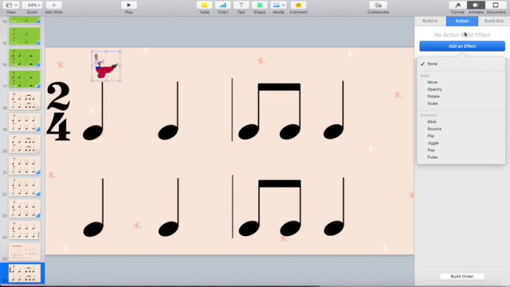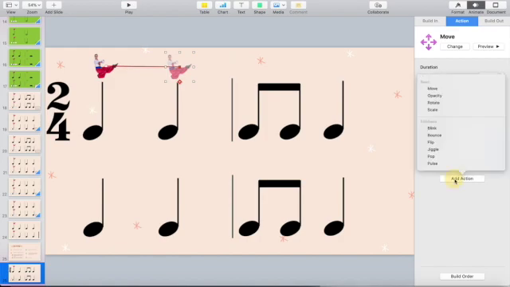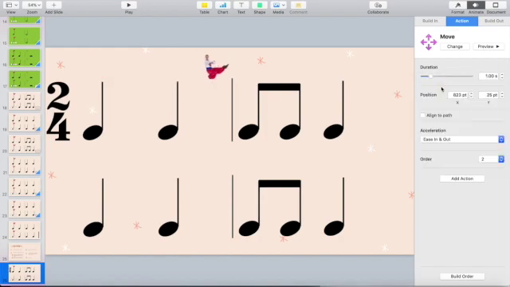I want it to, it's an action. It's not building in or building out right now. I just want it to move. So we go into action and move. All right, so it moved it for me. Really, really cool. It bypassed where I want to go, so I'm just going to move it back. Perfect. It's too slow. That duration, because of that speed, even though I recorded it slower, it's going to be 1/10 of a second. Now I'm going to add an action. I love this in Keynote that I can actually continue drawing this little guy across the screen. So I'm going to do a move again. You'll notice that he moved again. See the whole timeline across the screen.